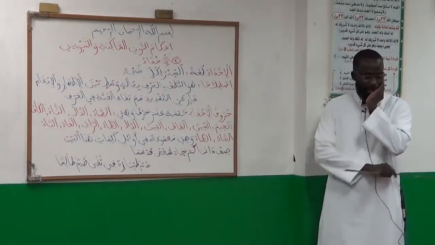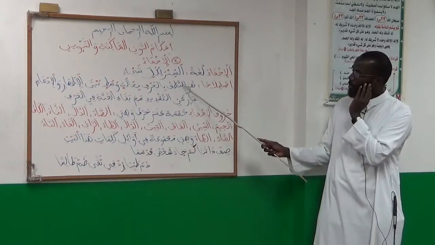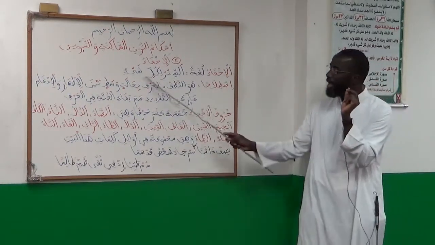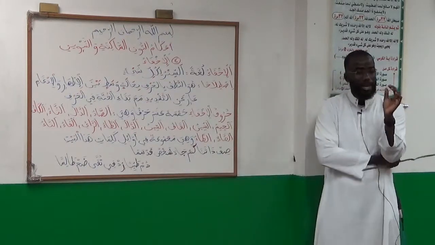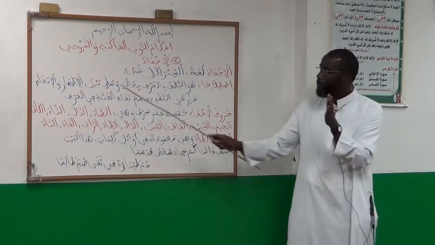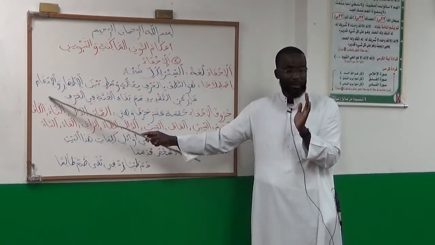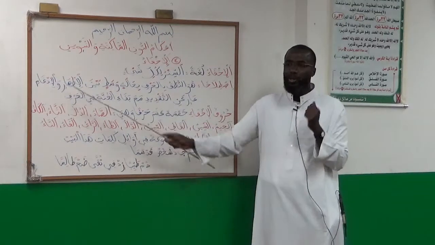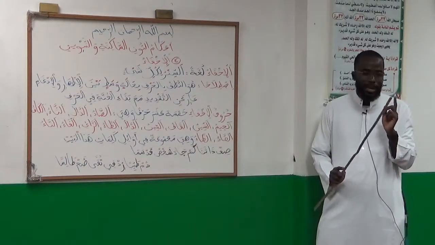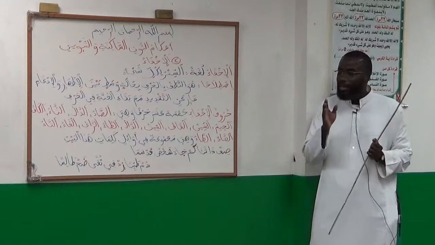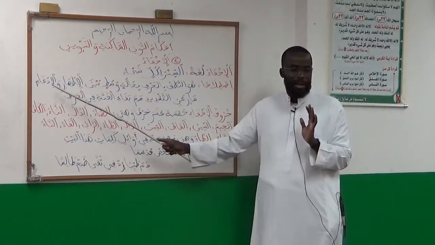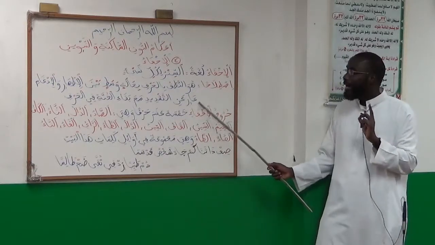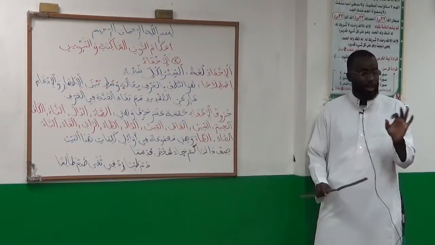And then what does it mean in at-tajweed? He says huwa nutq bil harf. It is to pronounce the letter bihalatin wasat, in a way that is middle between al-idhar and al-idgham. I know what is al-idhar, and I know what is al-idgham. So he's saying that when I do al-ikhfa, I will pronounce the letter in between al-idhar and al-idgham. We'll see examples inshallah. But I'll do it ariyan an tashdid, without tashdid, without shadda.